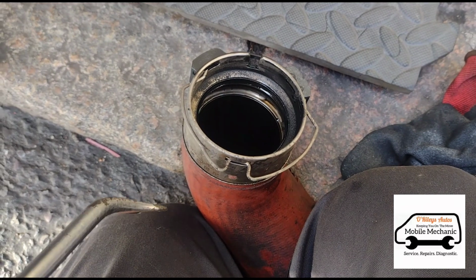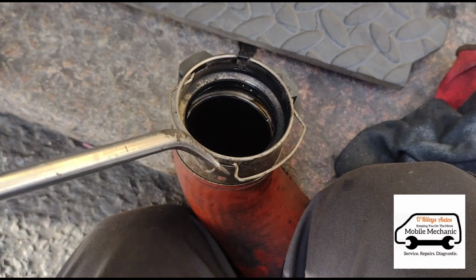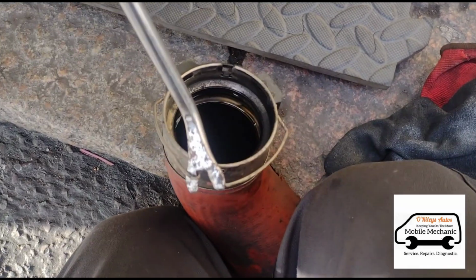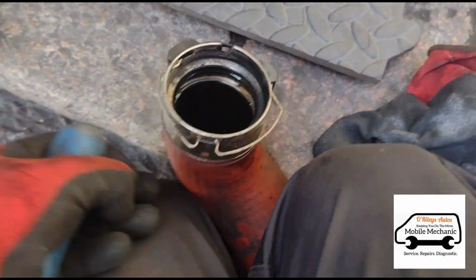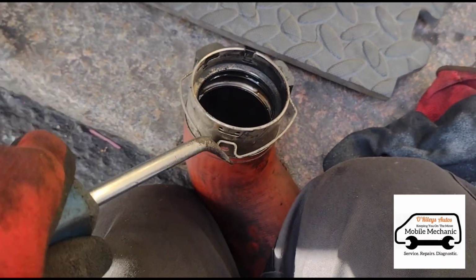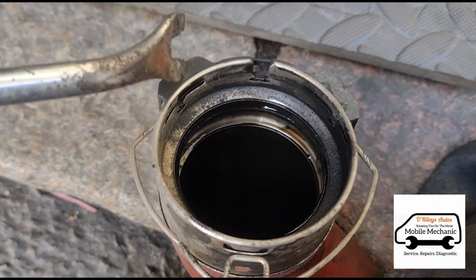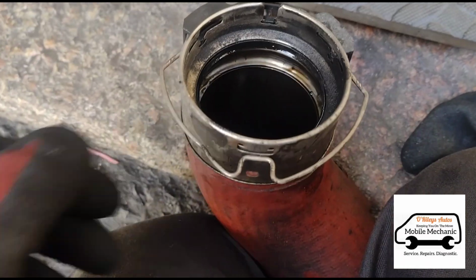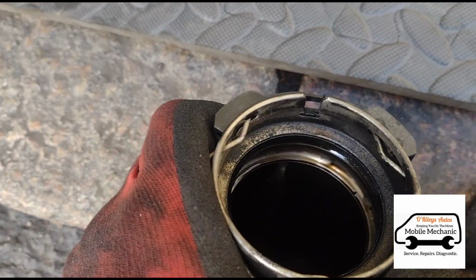What I've used to get these clips out is one of these trim tools. It seems to work pretty well for me, just by getting under there and pulling it out of the tabs and just down, so you can sort of hold it like that, which releases these inside tabs to get it released. So if we click it back in, I'll show you where they come in. So they lock in here.